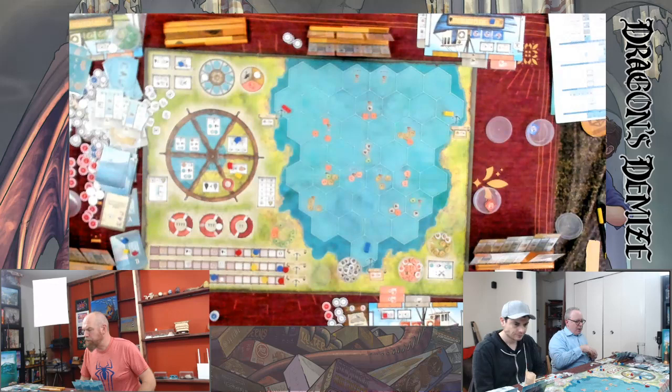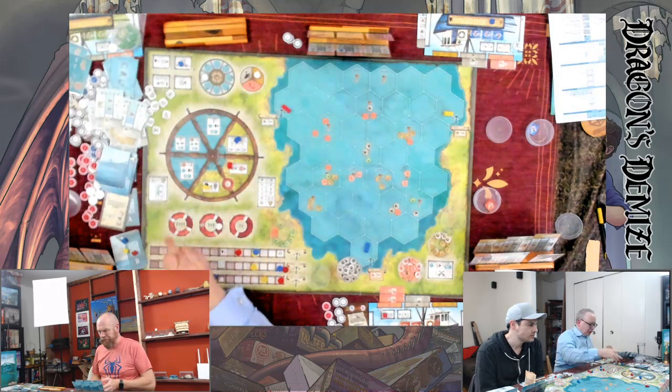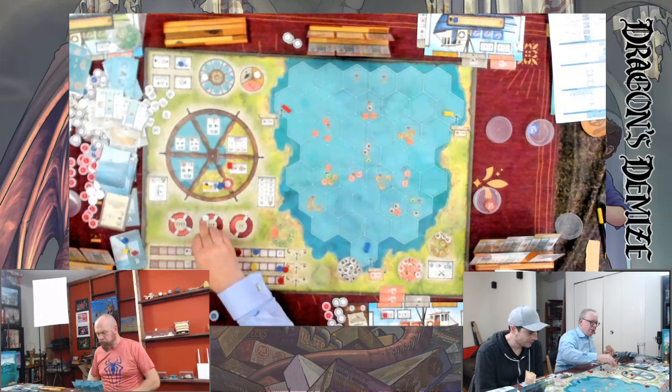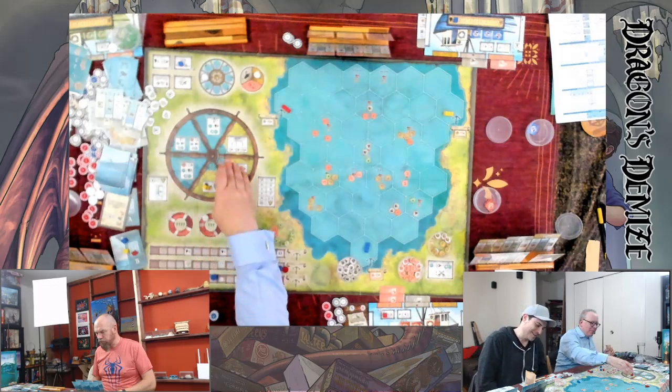I am going to get oil. Your turn, Corey. Oil. All right, so blue goes all the way here. Oh, and I forgot. One, two. And now I assume you're going to get oil, too? Yeah. So give yourself an oil. Right. And now we see what's going on.